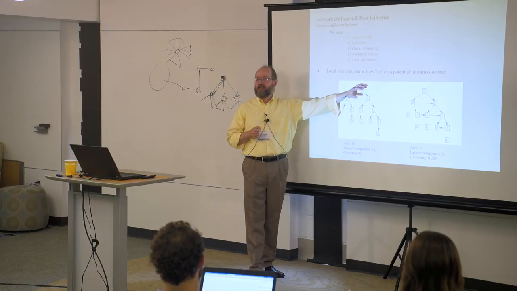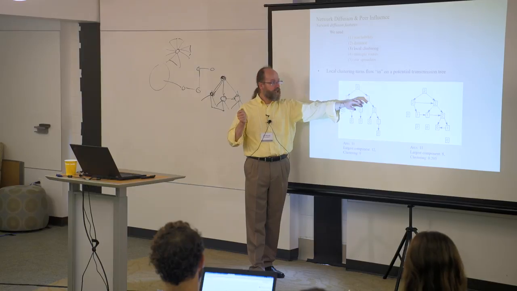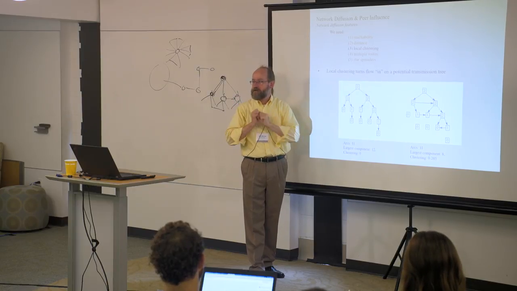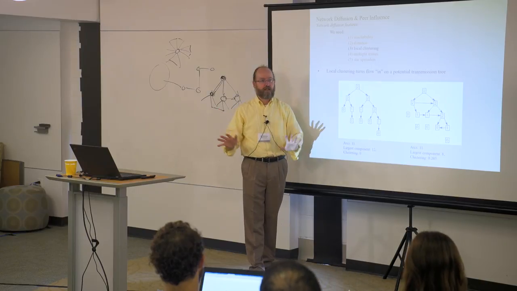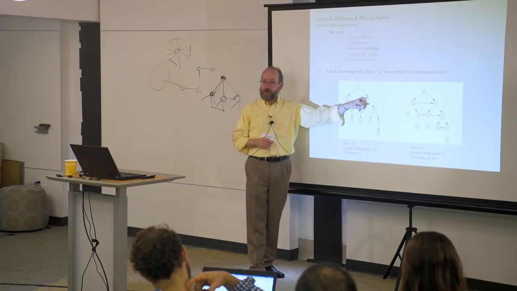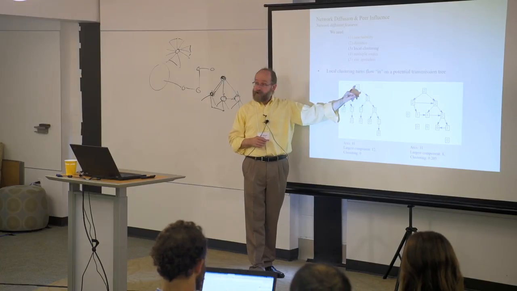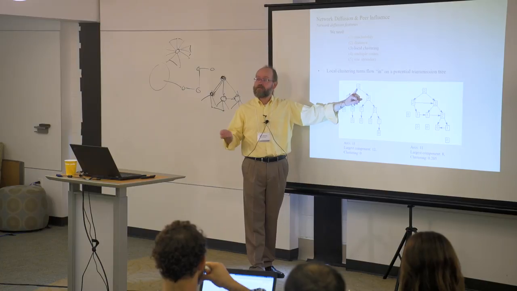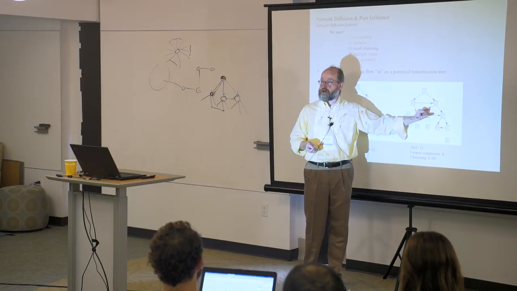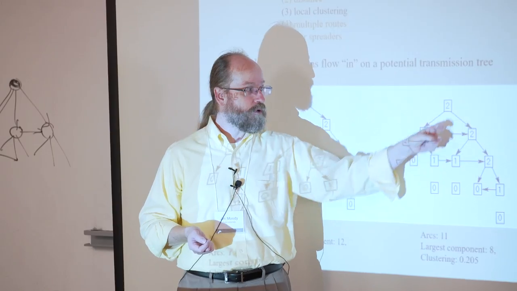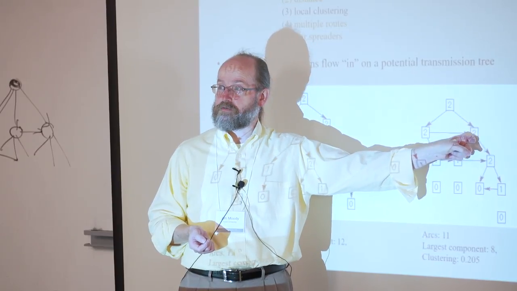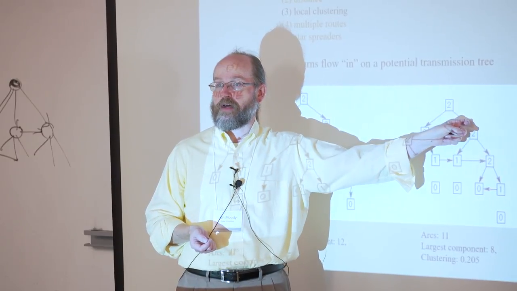I want to make sure that I have a wonderful little Bitcoin kind of destroyer virus that goes out in the world. And every time it reaches a computer, it goes to the next one and it just spreads out quickly and efficiently. There's no problem. I don't have to worry about it because transmission of a computer virus is pretty high probability, right? So I don't need a lot of reinforcement. On the other hand, if I need multiple exposures of something for it to spread in the network, if I need it to reach from multiple standpoints, these kind of local loops create reinforcement. If it fails to transmit down this route, it might instead transmit down that route, right?